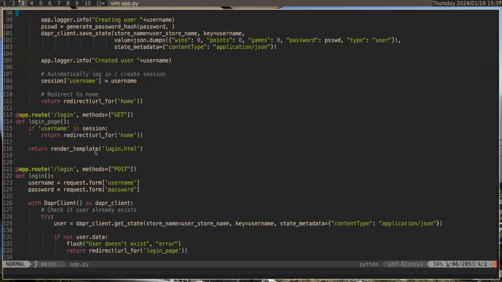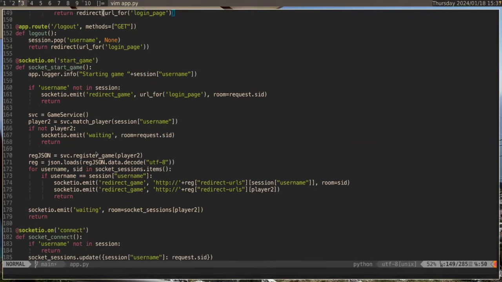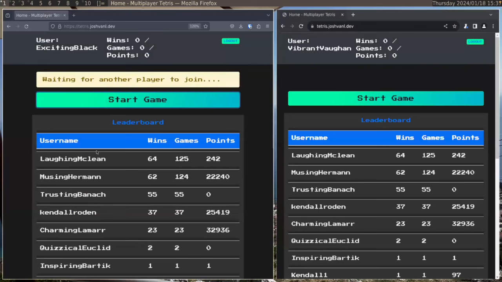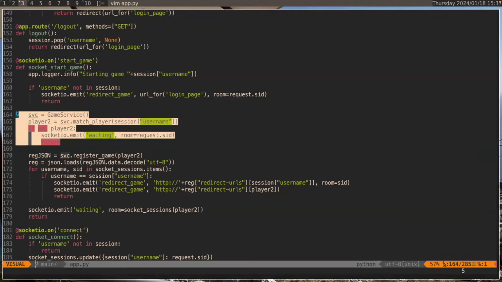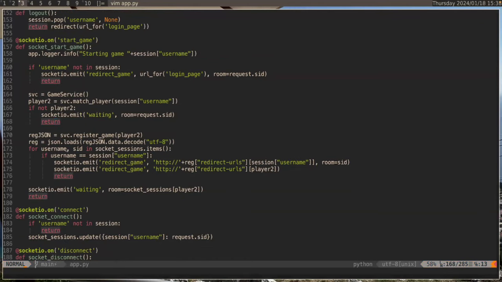The other thing that I wanted to point out was when we do a start game. As you saw, if I click this start game here, it's going to wait for another player to join. What we're doing here is using the default self-managed KV store supplier provided by Catalyst, as a very small KV store, a single key to use as a waiting lobby.